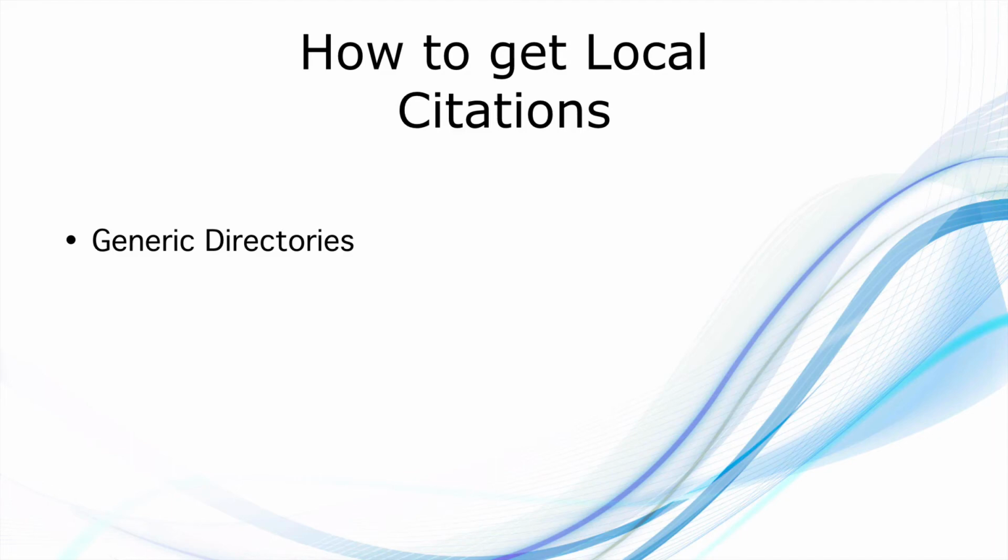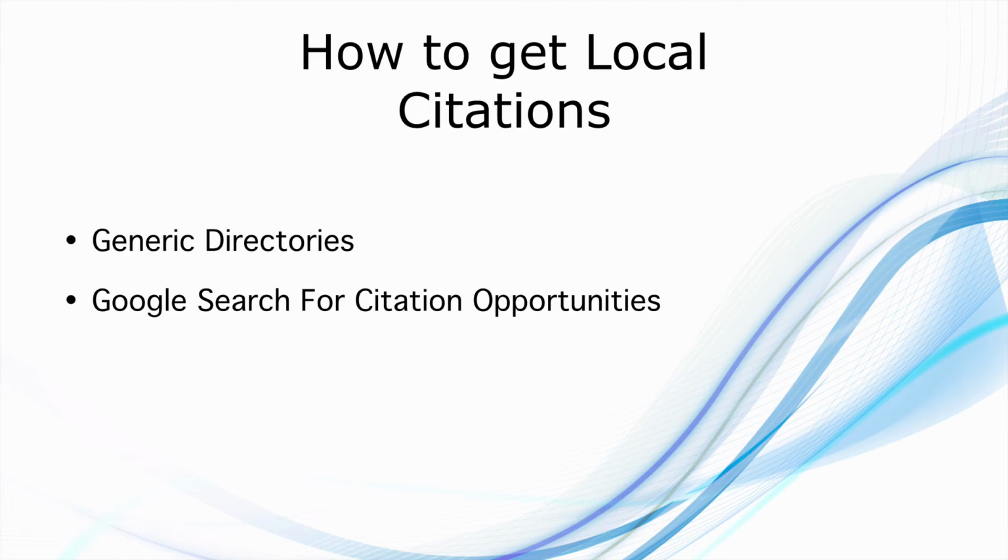The easiest way to get citations is from generic directories. For example, it can be Just Dial. Just Dial can be used by pretty much every organization out there. You can also use online yellow pages. I am also going to give you a list of directories and websites where you can get these local citations, which are pretty generic in nature. So the best way to go forward would be to first get citations from all of these websites before proceeding further.